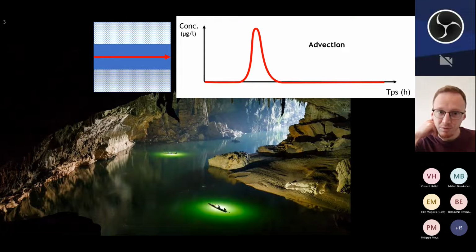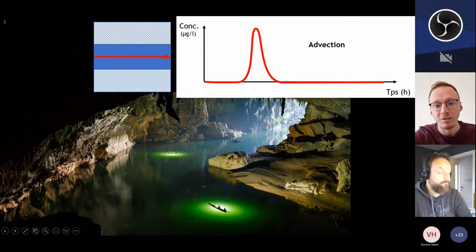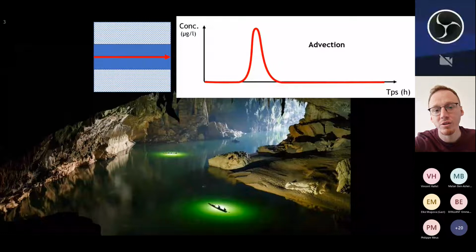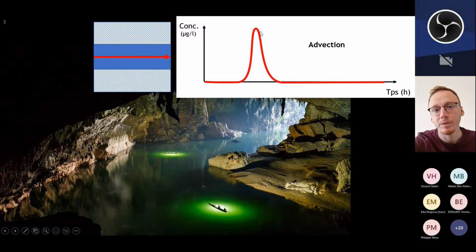So in a conduit in which it is very linear, there is not so much turbulence, not so many obstacles, then you can have mainly advection. This is the case, for example, on the picture. We can see a river that is flowing very calmly. This is mainly advection. In rivers where you have only advection, or mostly advection, you can have a signal, a breakthrough curve that is very narrow and has a very high concentration. So this is due to advection.